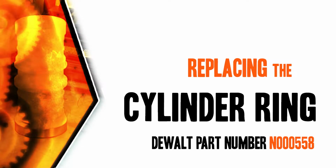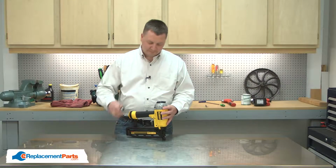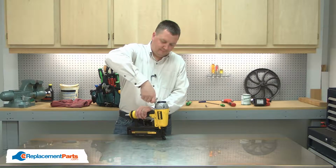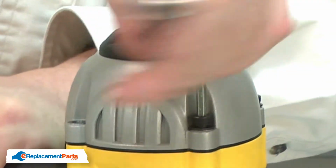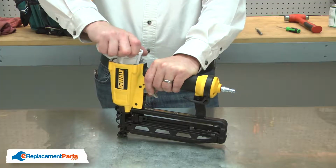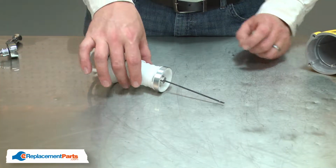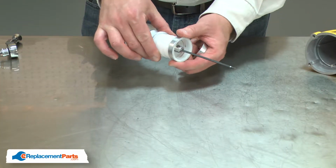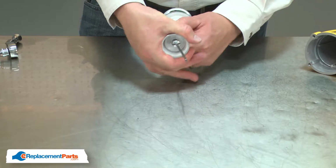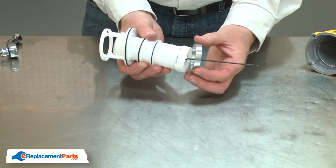Let's get started. I'll begin by removing the cap from the nail gun. Now watch me remove the cylinder. With the cylinder removed, now I can remove the cylinder ring, and install the new one.